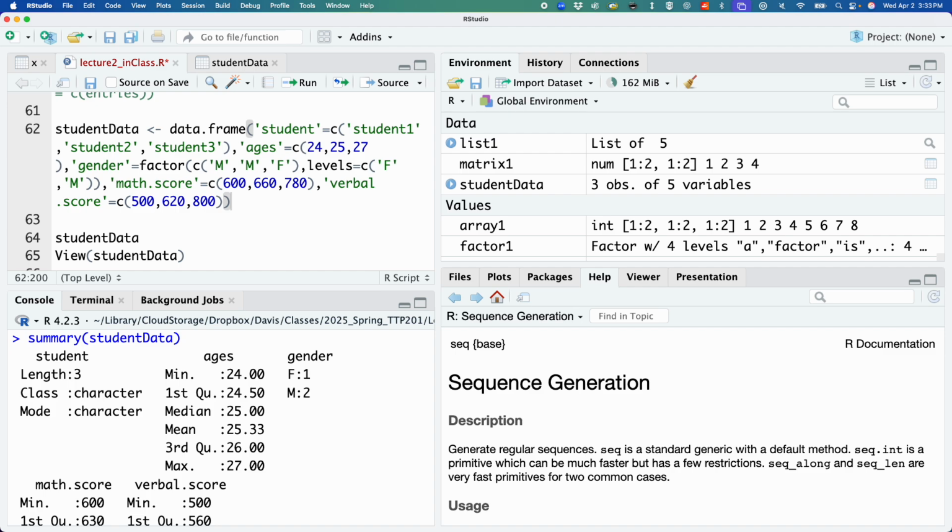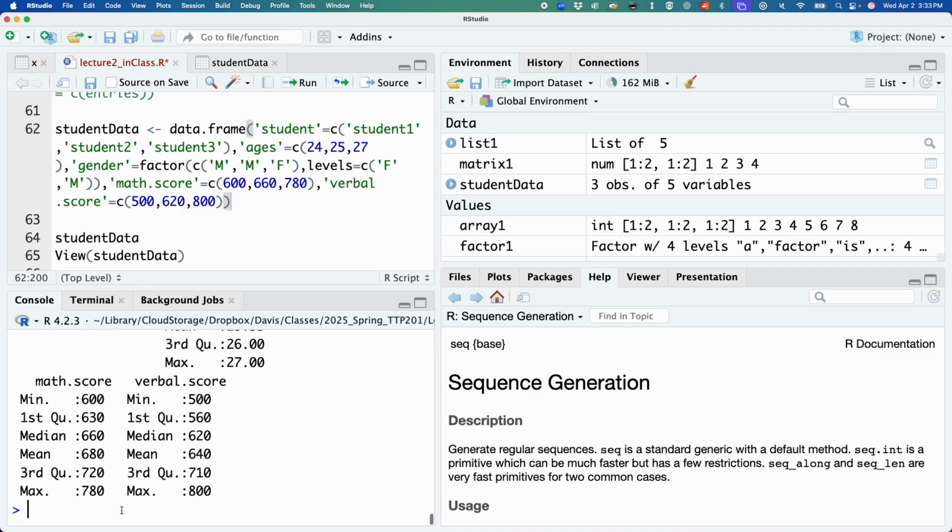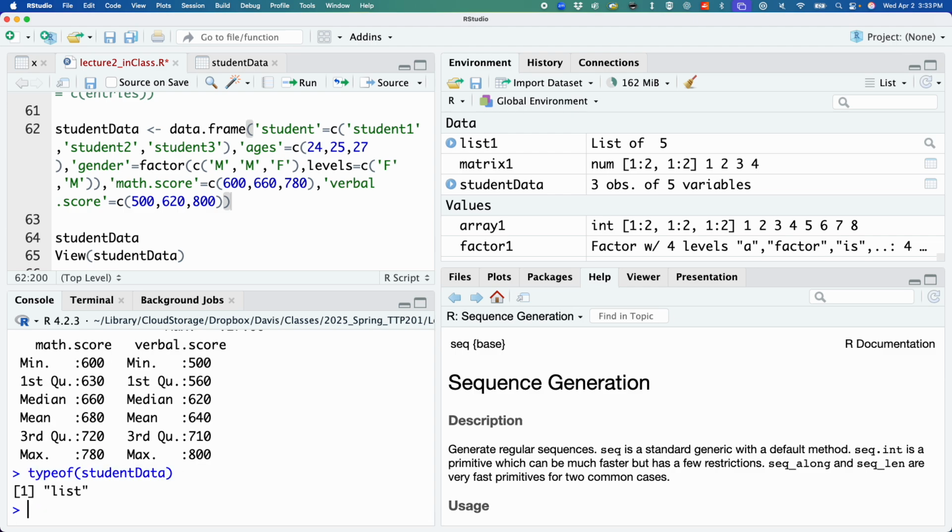Okay. Yes. If I run type of student data and it outputs list, why? Okay, hang on. So you are doing type of student data, and it says list. Because technically speaking, a data frame is a special type of list.